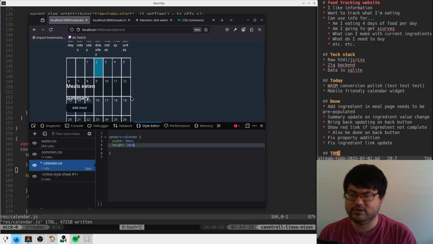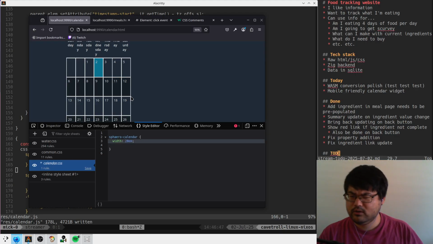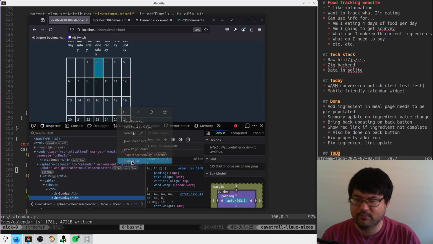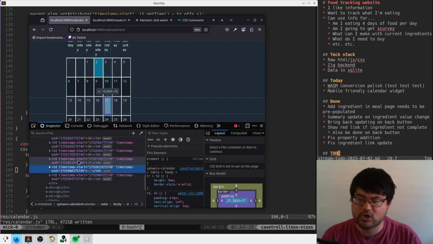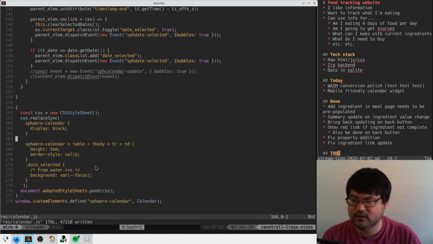I would love for the table cell heights to be shorter. Why are they so tall? How do I shrink them? They are tall because each of these TDs is tall. Why? Is there a min height on the TD or something?